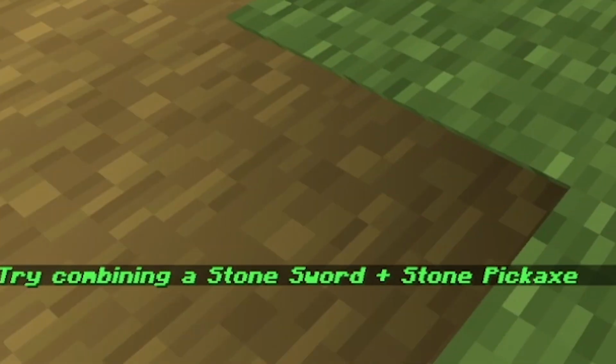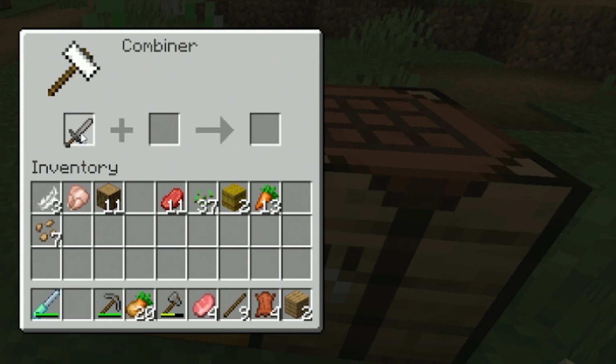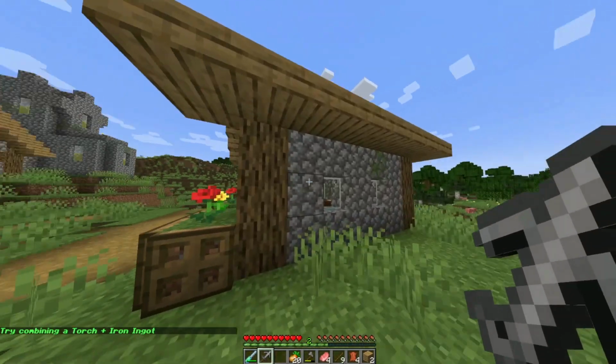Now, stone sword and a stone pickaxe. Okay, make a stone sword. Got the pickaxe. We put these in here. Sword and the pickaxe. We get a pick sword. Pick sword. All right. Now, a torch and an iron ingot. But I'll worry about that later.